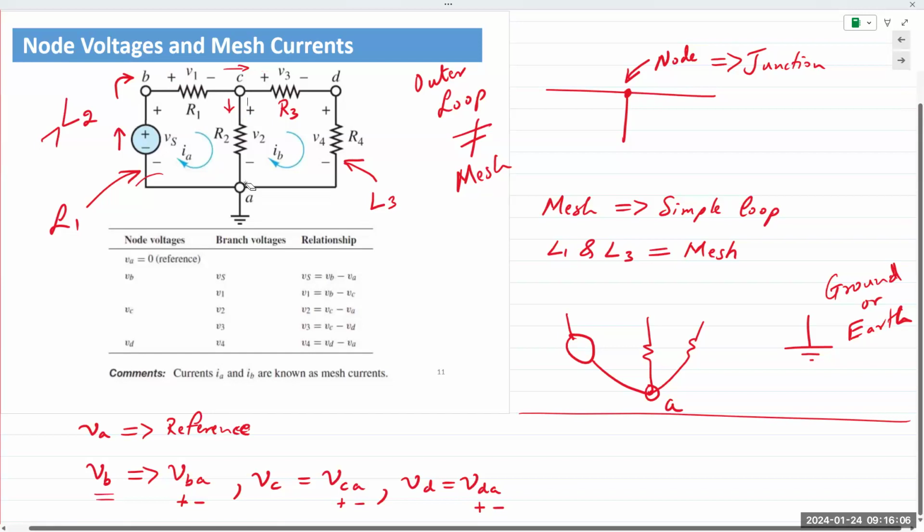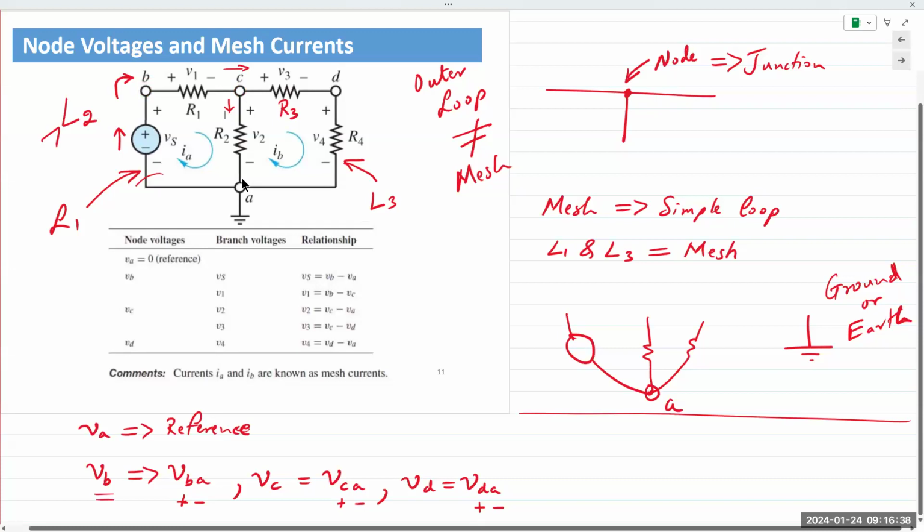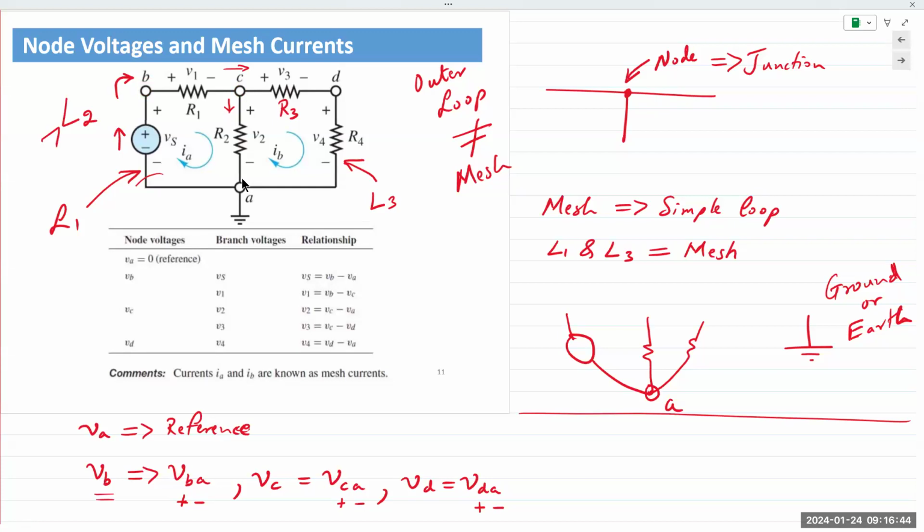Okay, so now we have resistor voltages V1, V2, and V3. Voltage, again, is the difference in electric potential between 2 points. So a resistor voltage V1 can be described as the difference in potential between the outer ends of that resistor, meaning B and C. This is very critical because this is how you will write out the equations. Again, resistor voltage can be described as a difference of the voltages at each end of that resistor.